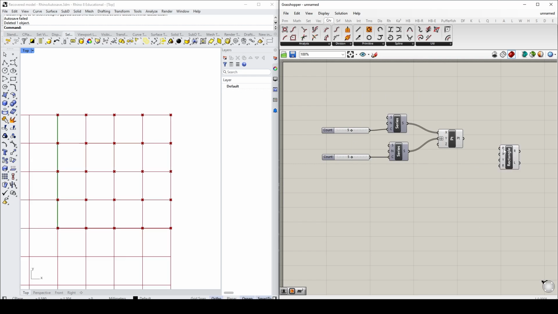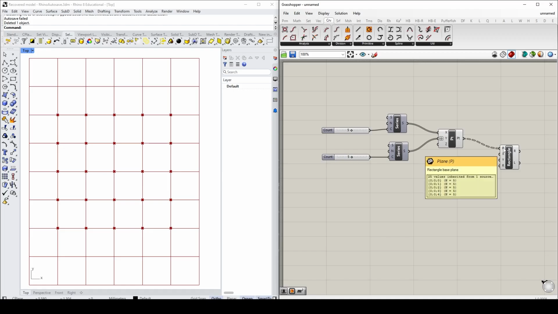Again, we want to draw a rectangle at each one of the points. So we're going to use our points here as an input into the P, the plane of our rectangles. Now we can't really see the rectangles because they are actually quite a bit bigger than the grid that we've set up. If we hover our mouse over the X size, we can see dimensions of the rectangle in plane X direction are -1 to 1, and in the Y direction they are -2 to 2.